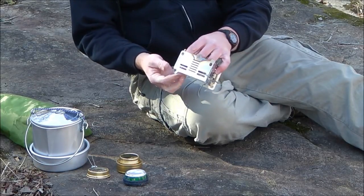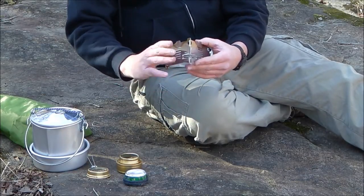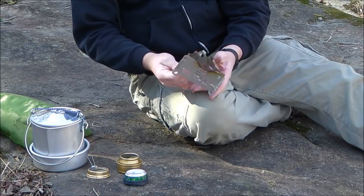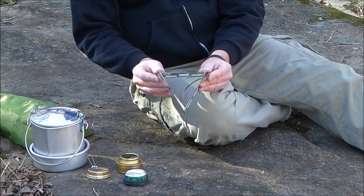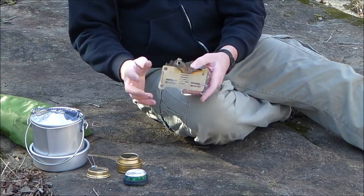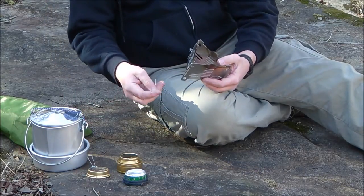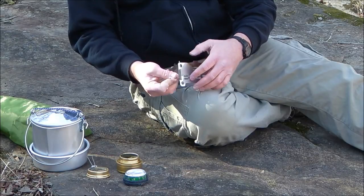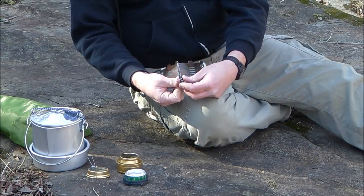It can be a little tricky when you first get the stove because you've got to use it a little bit, and then the slots and the tabs start fitting a little better. But that snaps in pretty good. Having the two wires on these hold everything together enough that you probably wouldn't even need to put the third one in, but I like to. If you plan on putting a heavy pot of water or something on here, you're going to want that peace of mind that it's not going to fall apart, especially if you're sitting on uneven ground. So we'll go ahead and put this third piece of wire on.